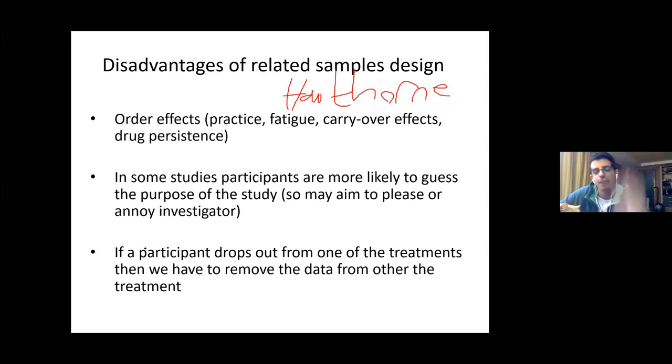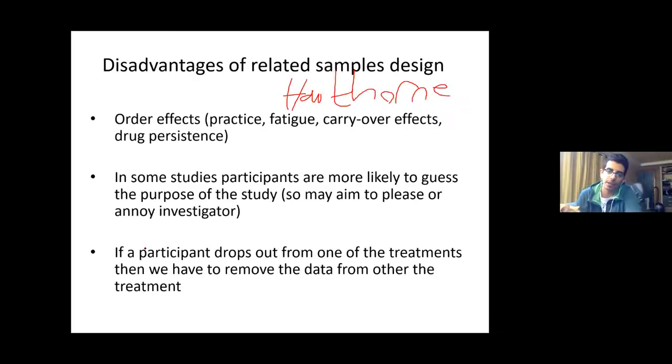The last one is that, unfortunately, if, let's say, participant 1 that we did drug A on and drug B on left the study before we could do drug B, then we also have to get rid of drug A, right? Because it doesn't make sense to include drug B but not include drug A. This, in an independent sample t-test, is fine. If your participant 1 in that group left, you can keep the other one in drug B. But when it's the dependent sample t-test, where the same person is taking drug A and drug B, and only takes drug A and ditches your study, you can't use that participant anymore in your study.